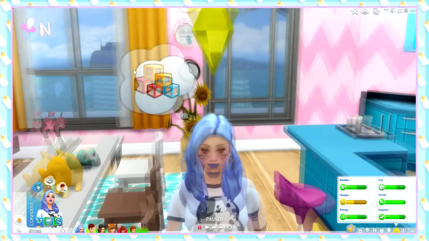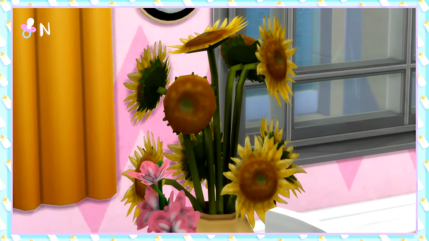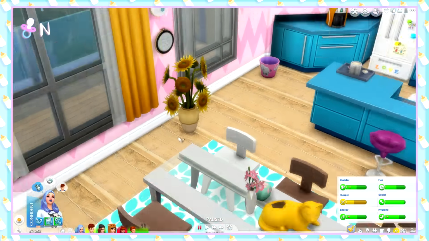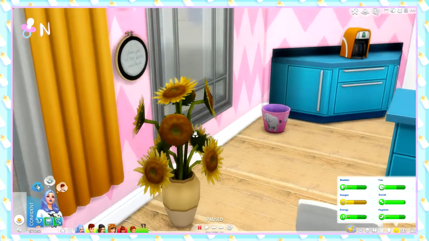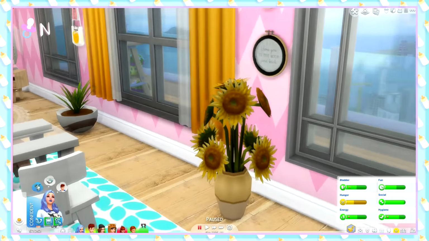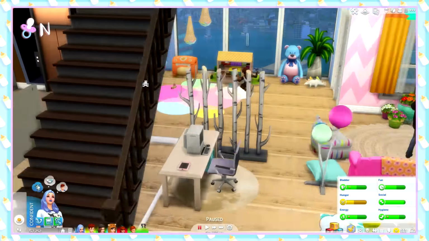What is wrong with that sunflower? Like, it doesn't have any petals. I'm only seeing this now. Okay, the window's gonna be closed. And done. What is wrong with this? Is this meant to be? Is this how it is supposed to be? Oh, there's another one over here. Maybe it is. That's kind of weird though.